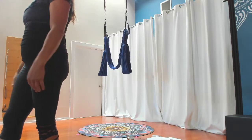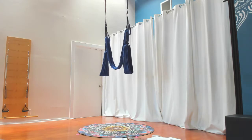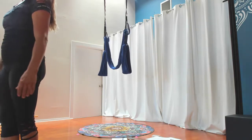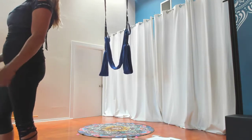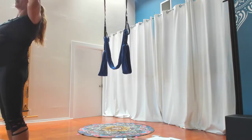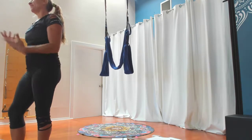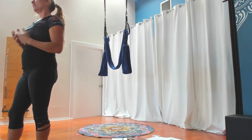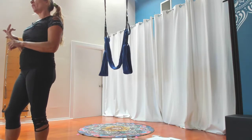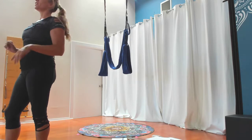Keep your legs straight and wide. There you go. That's it. Almost. Yes, that was it. A little bouncing. It is scary. That's why the first flip is being able to bring our hips over our head and do a full wheel. And that's the fun part. But when you're not used to it, it's like, is the swing going to hold me? Can I trust? Even if the leg loops slide to the knees, it's totally fine.